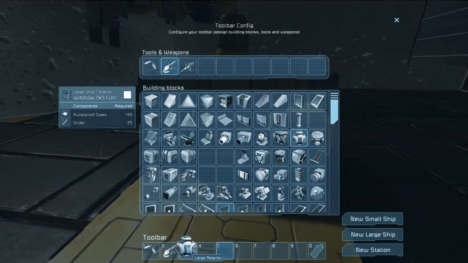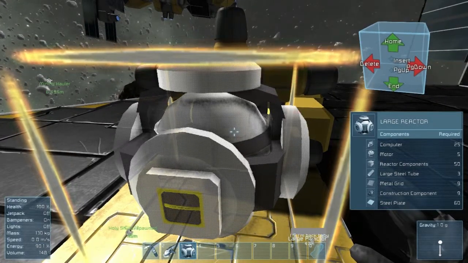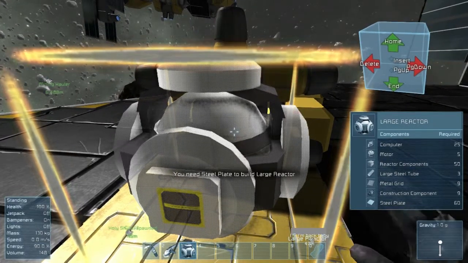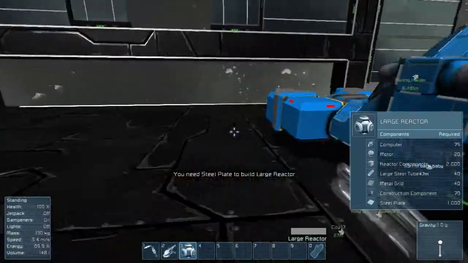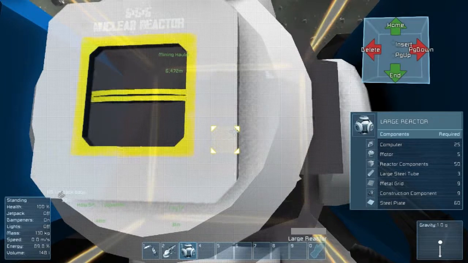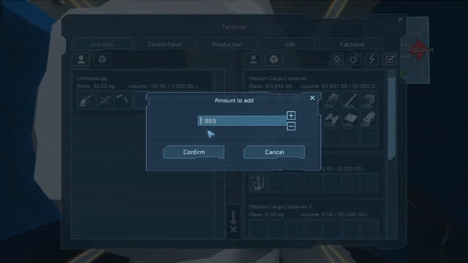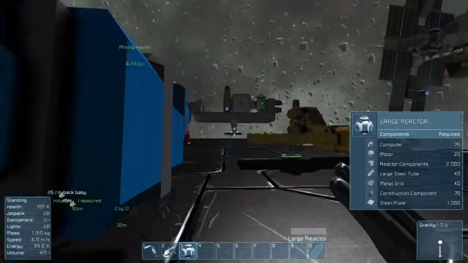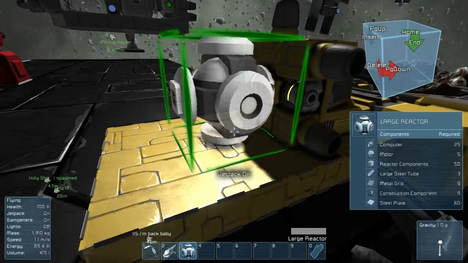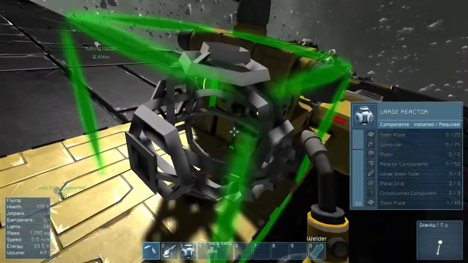I need a large reactor, and for the small ship, the large reactor is actually kind of small. So, clicky. I need steel plate. Of course I need steel plate. What was I thinking? Was I thinking I had stuff in my inventory from the last time I played this game? What is wrong with me? Okay, so make sure that these connect. That's not connecting.